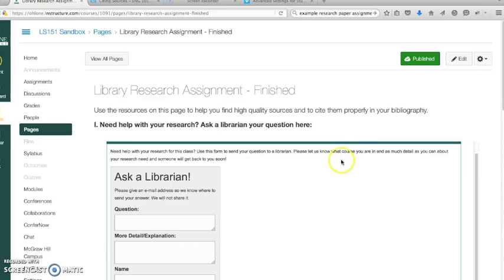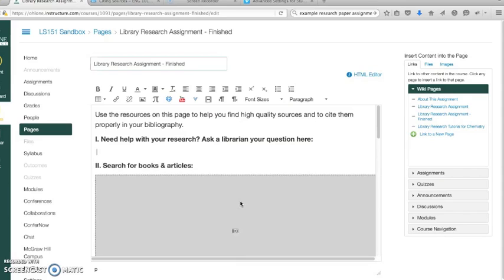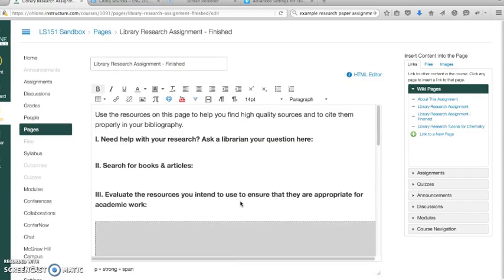But the basic approach to adding LibGuides content to any page is the same, and we'll look at that now as we edit this page. So we'll go up to Edit, and I'm going to take out the embedded content here so that we can put it back in, what we just saw. If you wanted to put in the Ask a Librarian form on your page, for example, here we are just in the standard Canvas page editing interface.